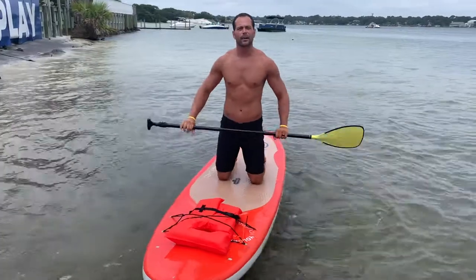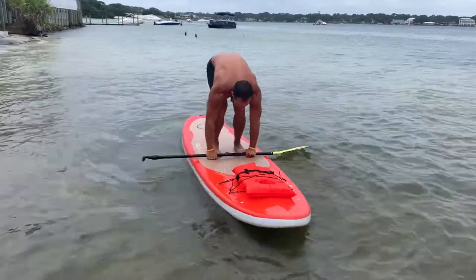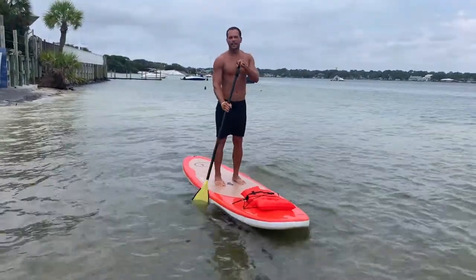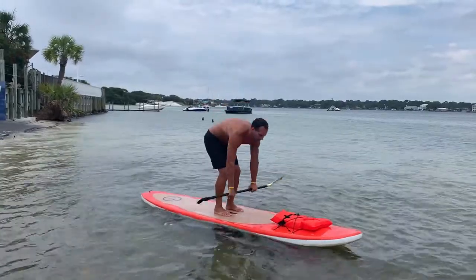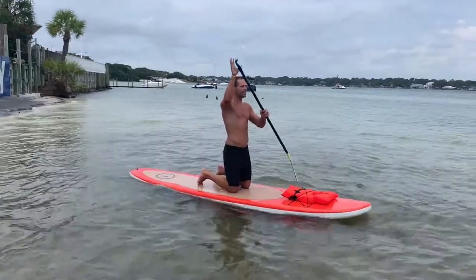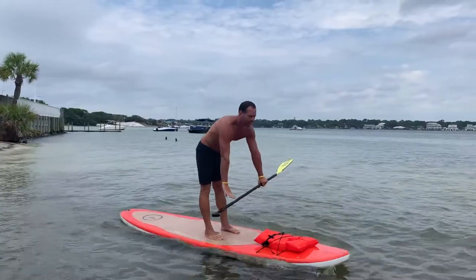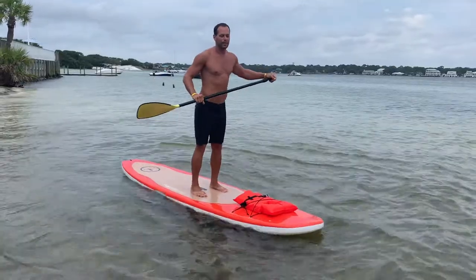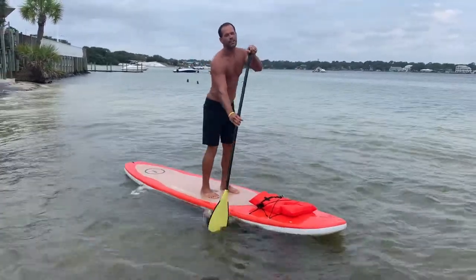What I tell everybody is to use your paddle to push up on. Knees slightly bent and stand. A lot of common errors I see when people try to stand up on their board is coming from a knee paddle position to standing — they'll push up and lock their legs out. When you do that, you have no stability. But if you keep a slight bend to your knees and a forward lean, you're going to have no issues paddling.